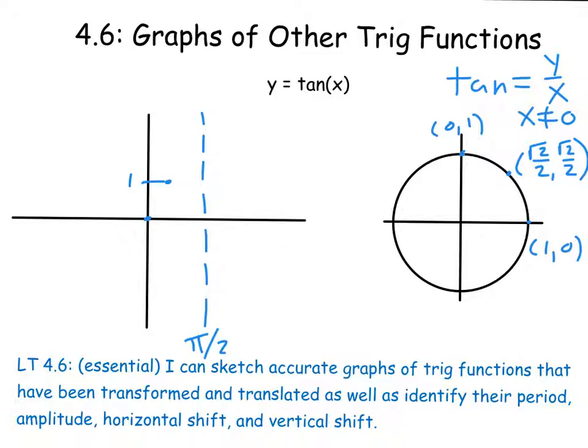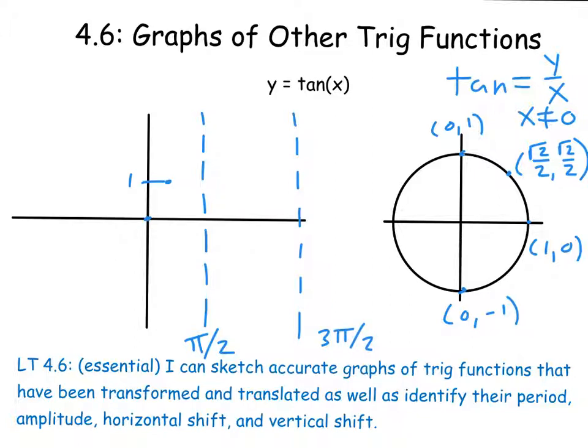I'm going to jump down to here, down to 3 pi over 2, because what I'm now interested in is when is that going to happen again? All of these graphs are just like sine and cosine in the sense that they're periodic. We should expect to see the same pattern repeat, so I'm going to see another asymptote. Where is it going to be? Well, I go to that next spot where x is 0, and it would be at 3 pi over 2.